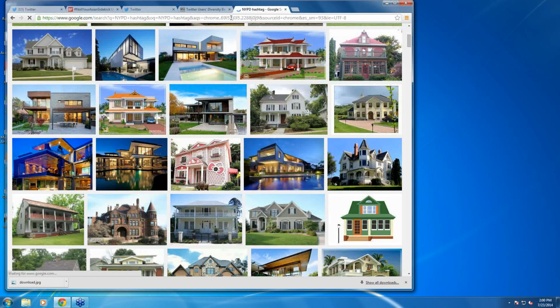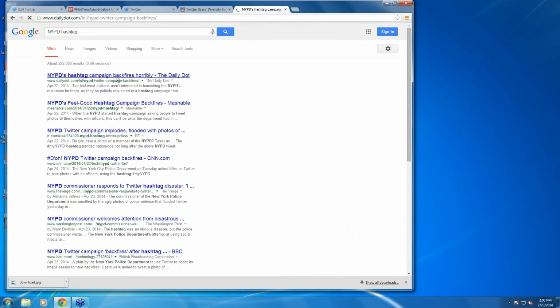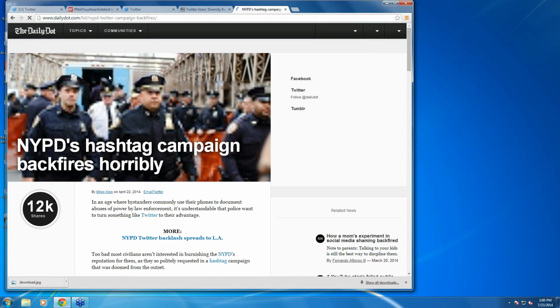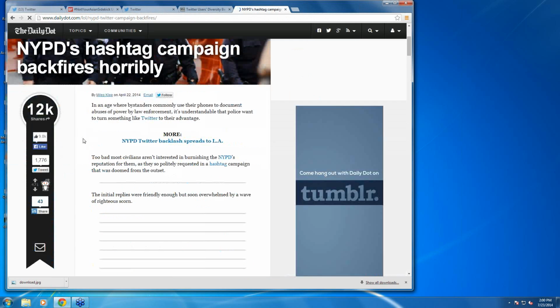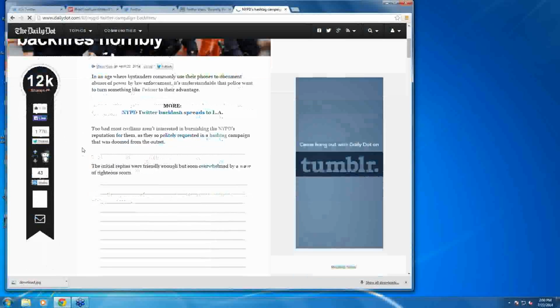And it backfired terribly. So the hashtag was MyNYPD to show how NYPD is benefiting communities, but a lot of people started posting pictures of police brutality on the hashtag MyNYPD. So it's just one way to see how hashtag conversations can go in different directions than you originally planned.